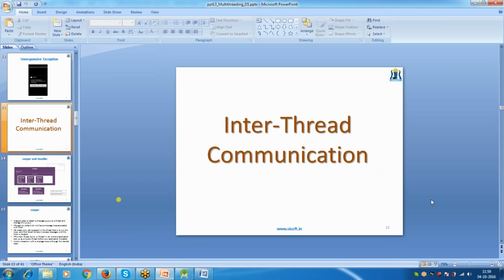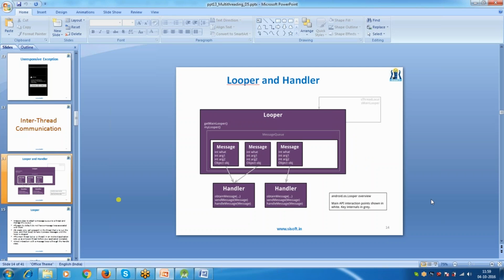All these concepts were specific to Java. Now we are moving to Android-specific inter-thread communication. How inter-thread communication occurs in Java, we are not going to discuss here. We are just going to discuss how it occurs in Android.